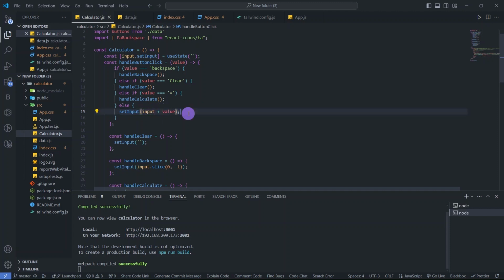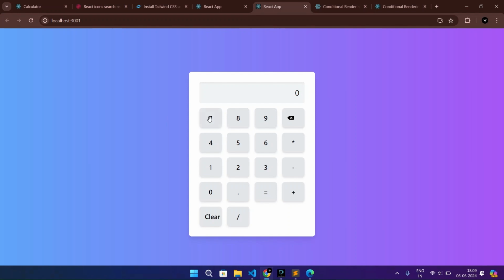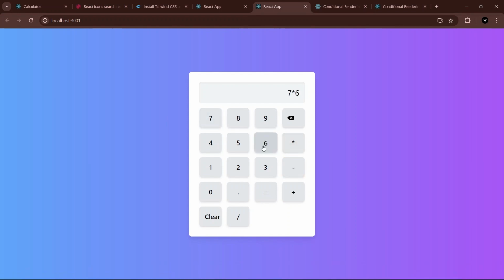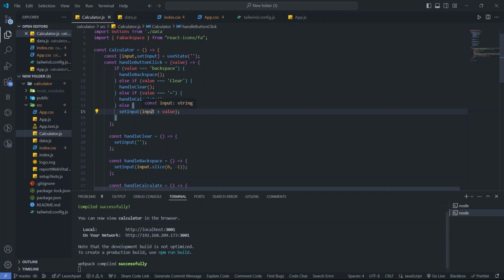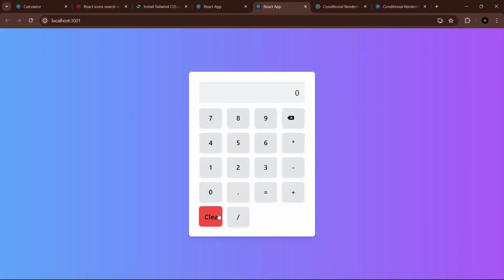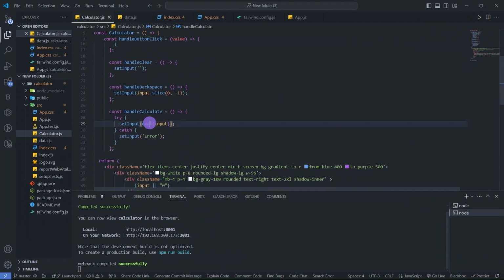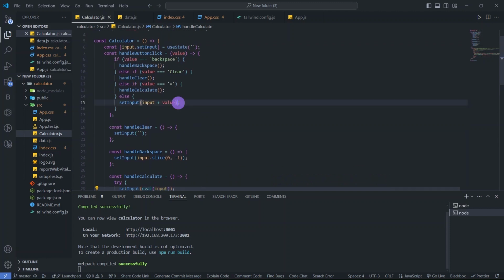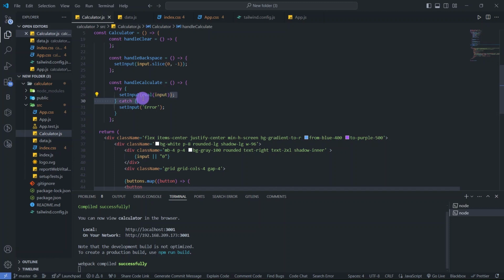Here set input equals input plus value. Whatever input we are giving, and when you click on this, the value will appear here. And again we give input, and then again we have some value. So input plus value. Whatever input we use, plus value. I'll show you, first clear. Let's do an input, then this, then another input. Now 5 becomes the value. Now this is the input, this is the operator, and this is the value, so it will do the calculation, and set input will be whatever calculation we have done here, and that will appear in our input.